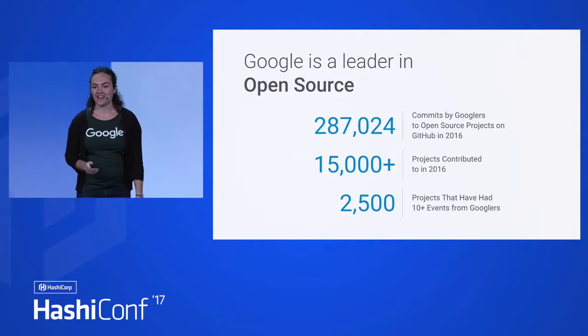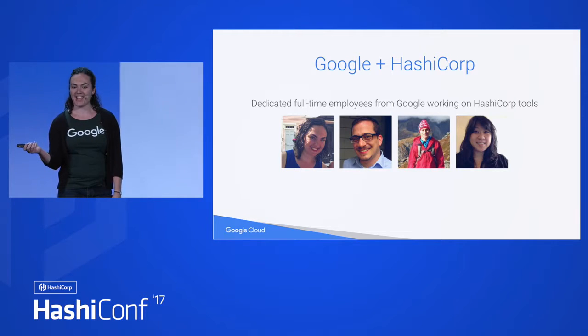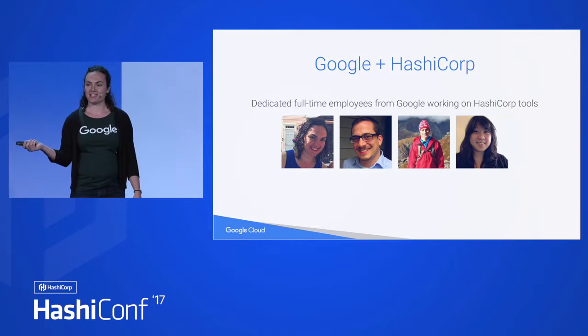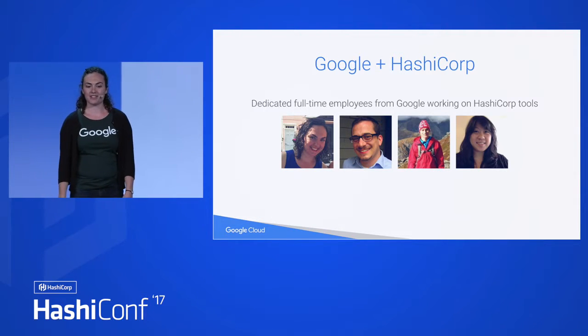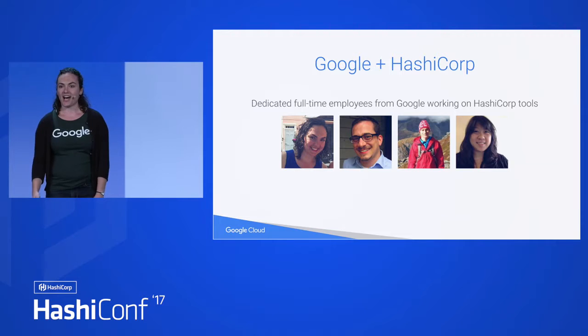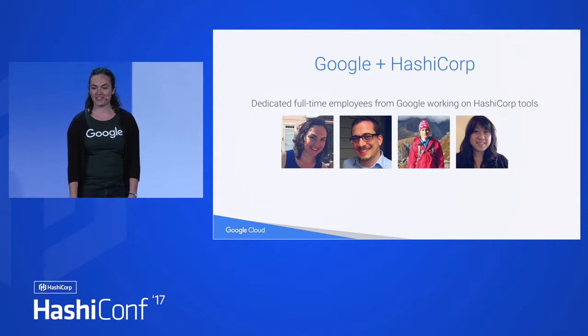That's astounding. And so that brings us to where we are today. We love contributing to HashiCorp. We have a team of engineers at Google whose full-time jobs are to make sure that developers using HashiCorp tools have a really, really great experience with GCP. So you can see us in the photos up there. That's me, Joe, Vincent, and Emily. And the first three of us mostly focus on Terraform. Emily mostly focuses on Vault. I hope you got a chance to hear her presentation earlier today. Or if not, check it out another time.